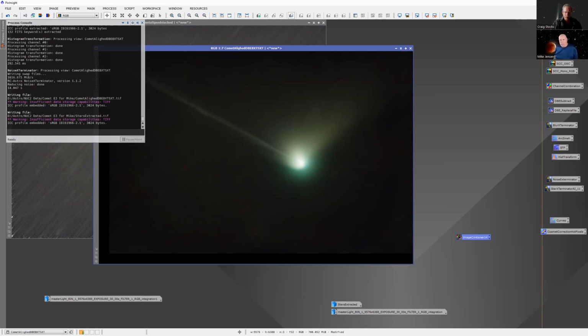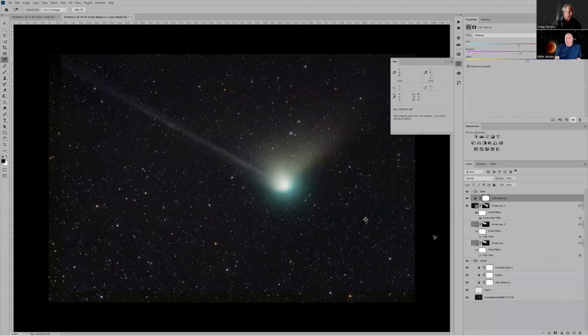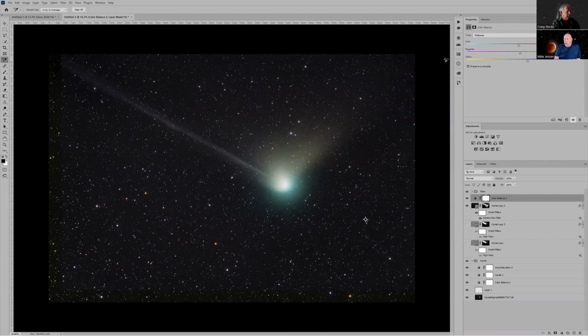So any more thoughts or questions on this, Mike? No, I think the idea of moving from PixInsight to do the astro work into Photoshop is a really good approach. Even people who are not 100% comfortable in Photoshop can go in and even learn a little bit about the layer process, smart objects, what have you, and still be able to export out a nice looking image. So I like the approach, and you guys did a great job with the imaging. I appreciate it. Oh, well, thank you.